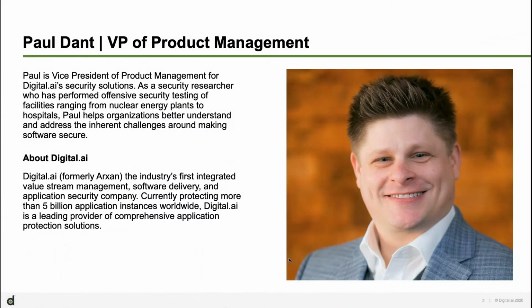So to get us started, I'm going to give you just a quick introduction. As Gary said, my name's Paul Dent. I'm the Vice President of Security Product Management with Digitalai. I have been with the ArcFan organization, which came to Digitalai through acquisition earlier this year, for about 4 years. But previous to that, I've been researching software security for a little over 30 years. And that's one of the things I'd like to tell you about very quickly to give us a little bit of context for what we're going to be diving into.